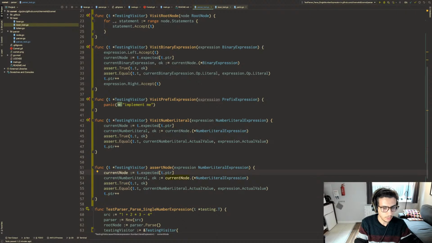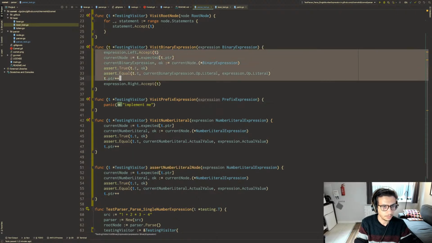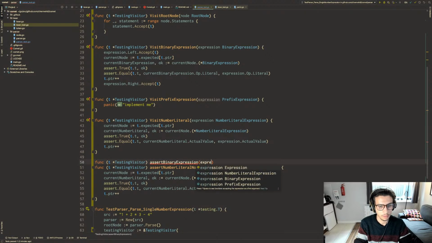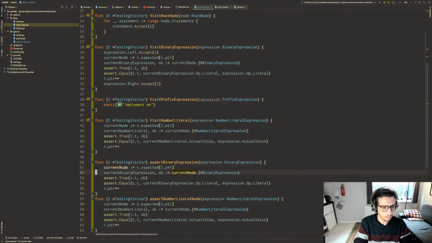And this is the assert number literal node. We will need to have something similar for the assert binary expression. And we should paste in the code that we had before, and yeah.